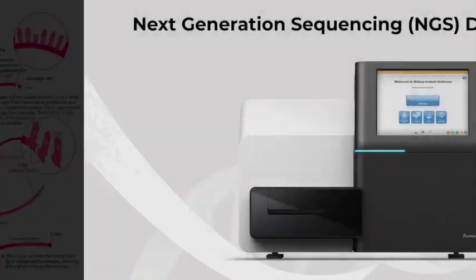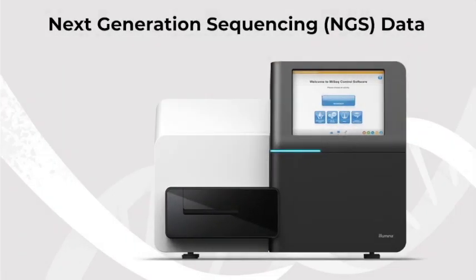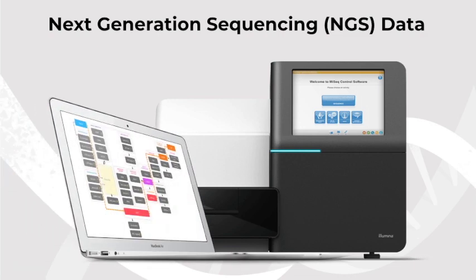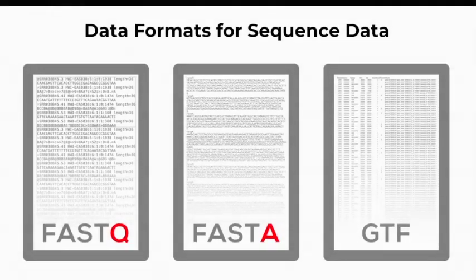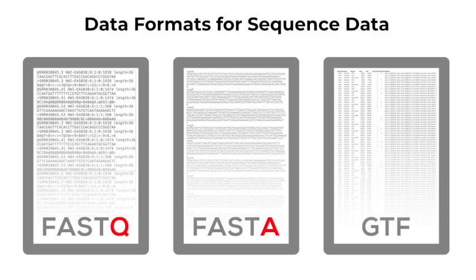We will also learn about the sequencing process. Transcriptome sequencing is a major advance in the study of gene expression because it allows a snapshot of the whole transcriptome rather than a predetermined subset of genes. To study this data, we will learn about processing pipelines that turn raw reads into structured data ready for analysis. Sequencing data is stored in several different file formats. For example, FASTQ files provide us with reads from the sequencer — a text-based file format that stores nucleotide sequences of reads and quality scores for each letter.